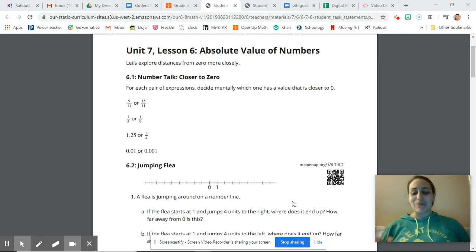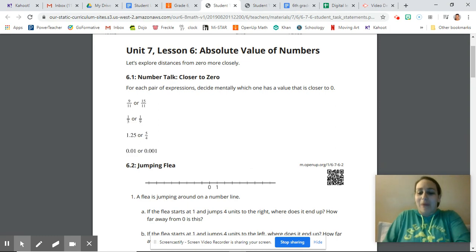An easy way to remember that when we are working in absolute value, as it says up at the top, we're going to be working with positive values, and I'll explain what that means as we go through. But that little rhyme, you're going to hear me repeat it as I go through this lesson, and it's hopefully a mnemonic device to help kind of stick that idea in your brain.